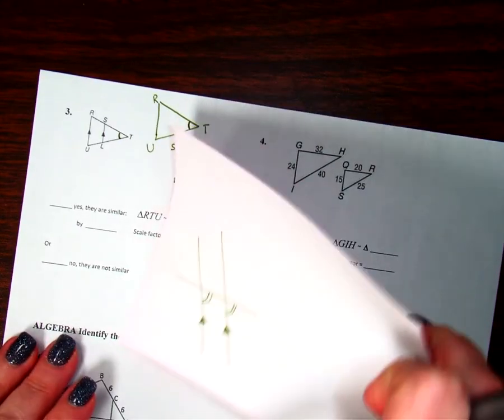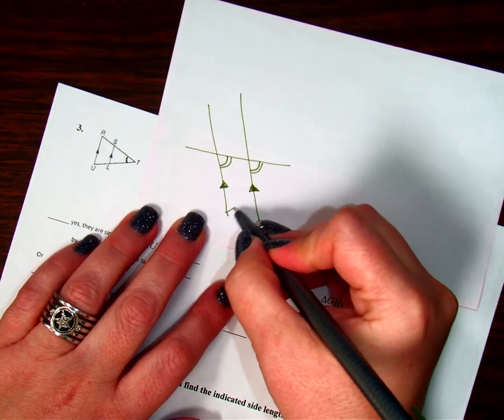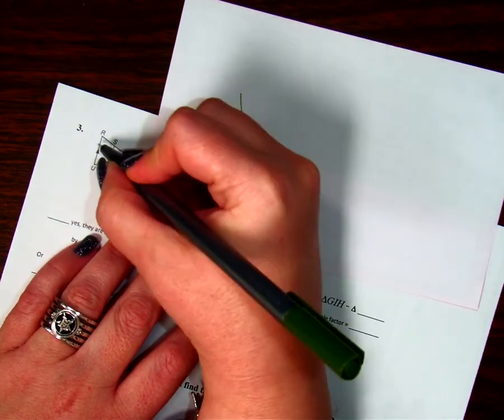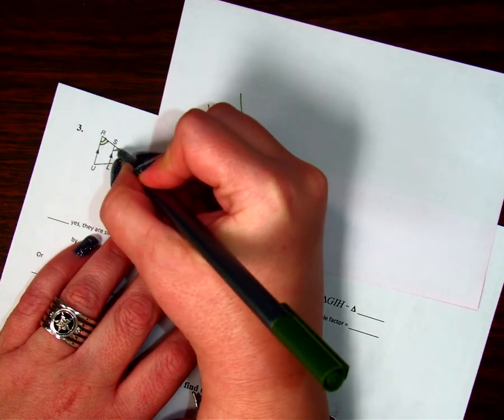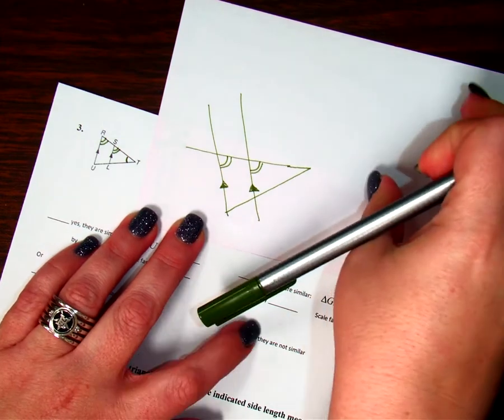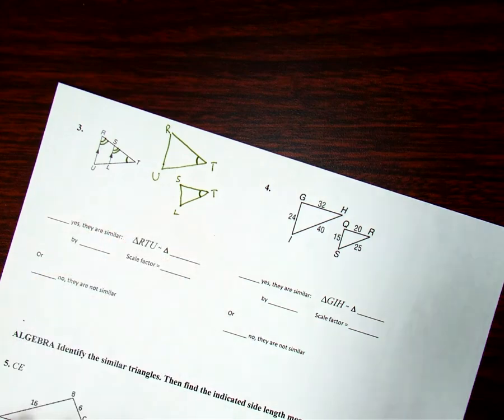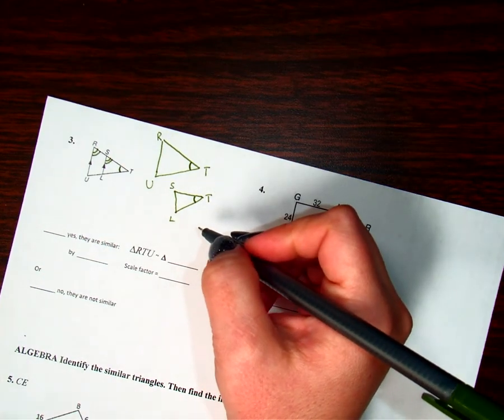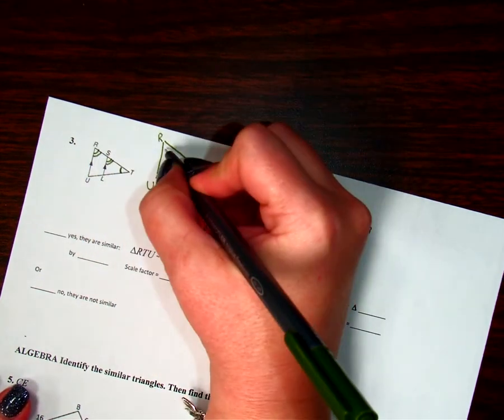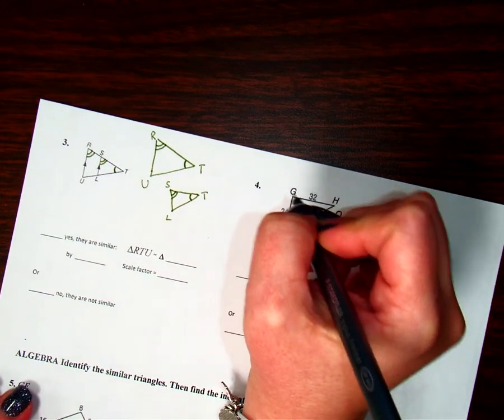So for example, the first one that we learned was corresponding in the same position, right? So like these two angles, they're equal to each other. Well, look what happens if I turn my picture this way, so that my parallel lines kind of run in the same way. When I have parallel lines, look at these angles. These are corresponding angles. Angle R and angle S have the same exact measurement because I have parallel lines. So you have to remember all those other things that we've talked about. When we have parallel lines, we get lots of congruence, and we even get some supplementary. R and S, we can show because of parallel lines and transversals, I know those are congruent.